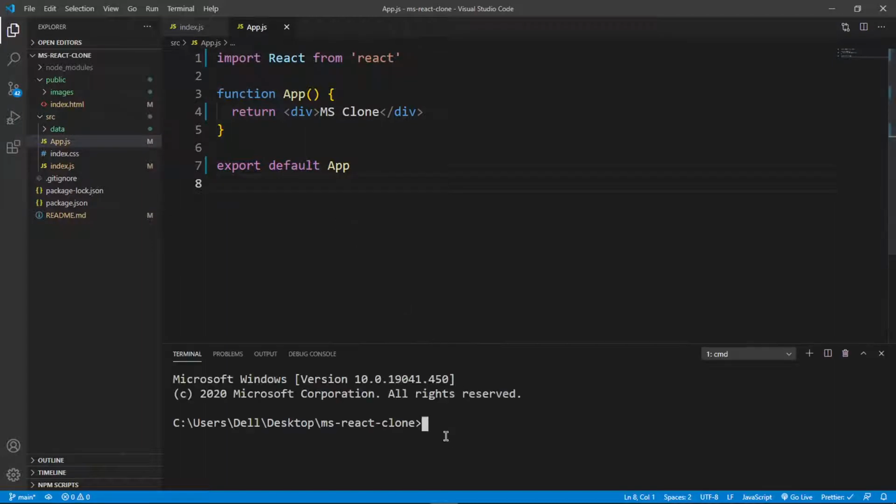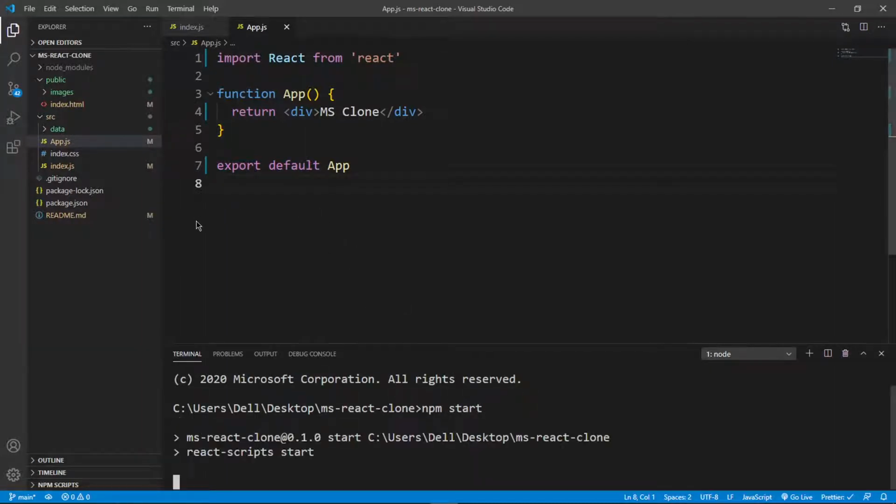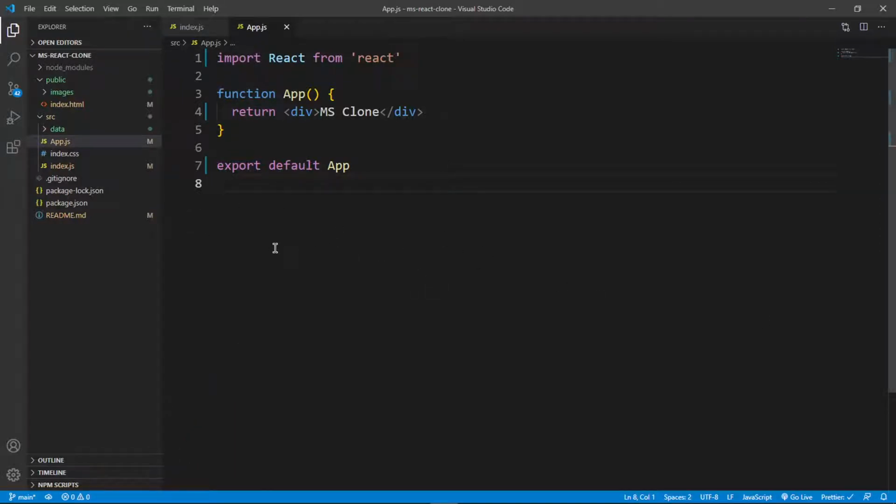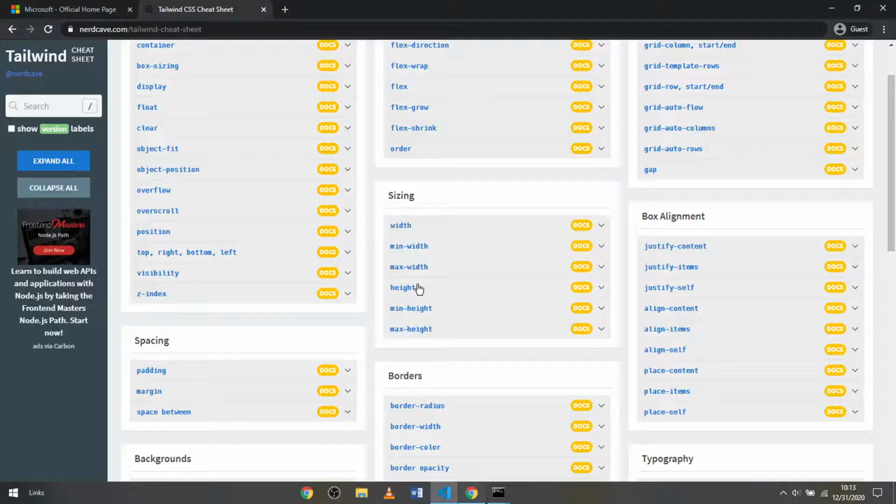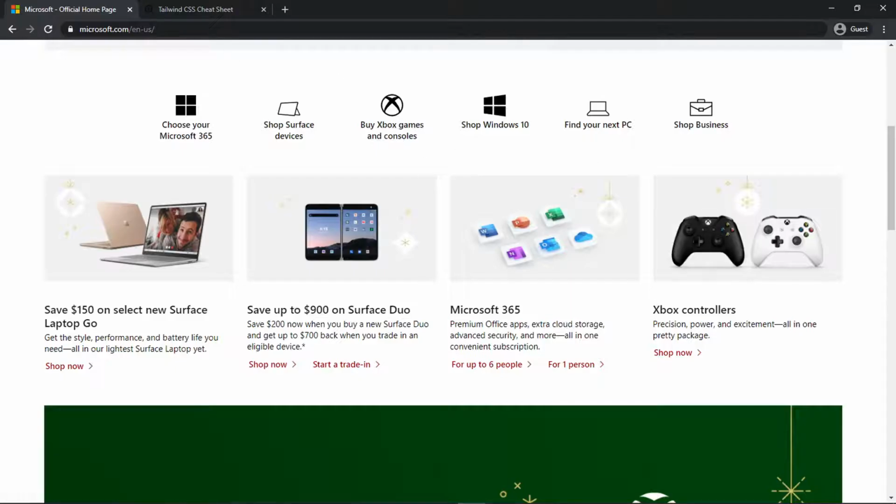Okay, so what do we need to do? Let me just say npm start so that I can start my development server, and then I can close this down as that starts. And then we can say I want to create a components folder inside my source folder, which will have my showcase folder, but let's just go through this for a moment.